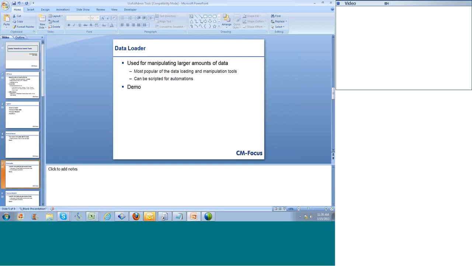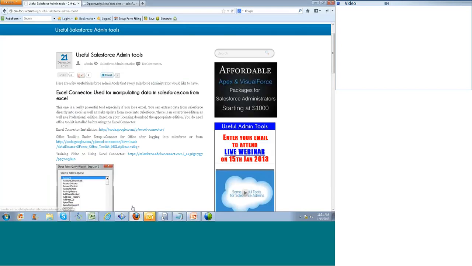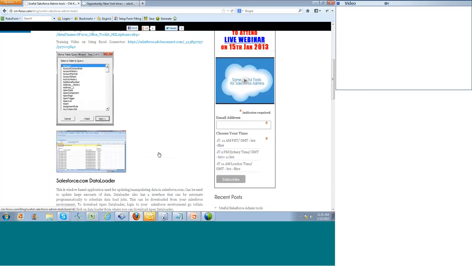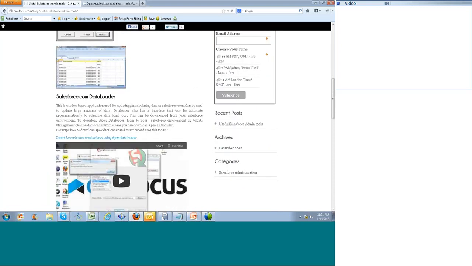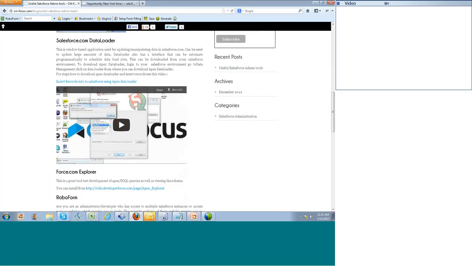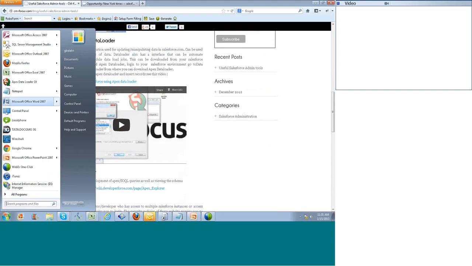Again, the installation details for data loader can be found on our blog, as I mentioned before. It is in this particular section, and we also have a couple of videos around how to use data loader. Once data loader is installed, you will find it on your machine. I'm using a Windows machine to demo this.